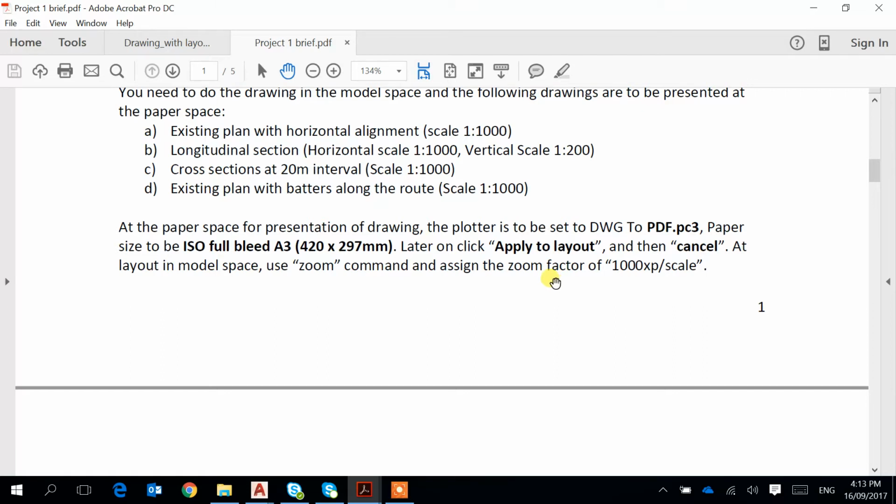So the zoom factor will be 1 XP. Even for the vertical alignment or long section, which has two scales, 1 to 1000 and 1 to 200, we will adopt the scale of 1 to 1000, and in that case the zoom factor will be 1 XP as well.